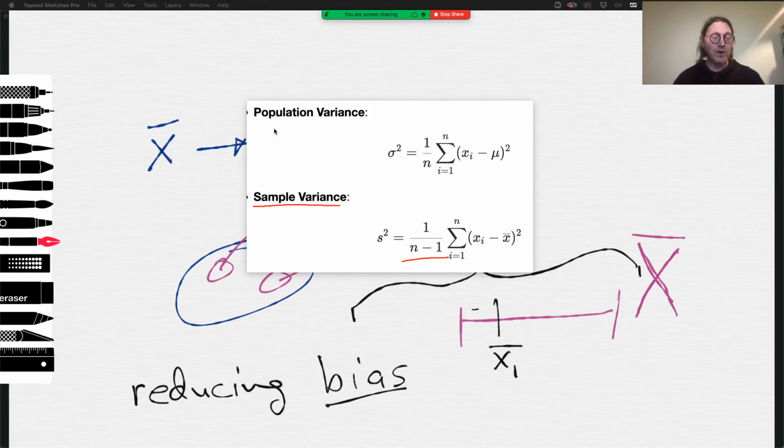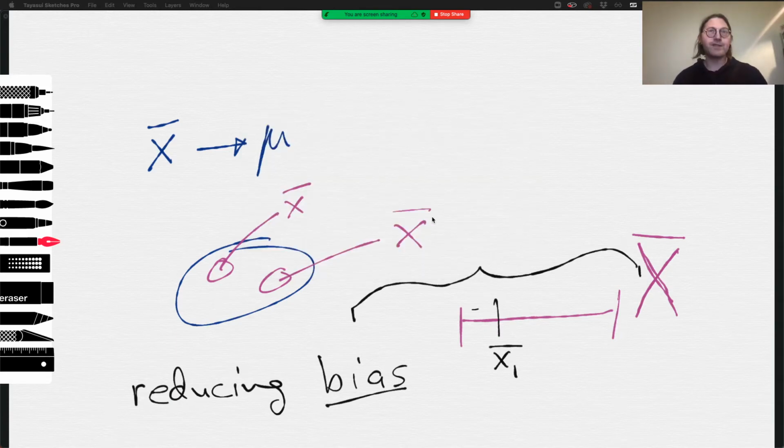It might change the way you think about what variance is, but for our purposes, in general, we're going to think of variance as just the average squared distance between each data point and the mean, and the standard deviation as being the average distance between each data point and the mean.